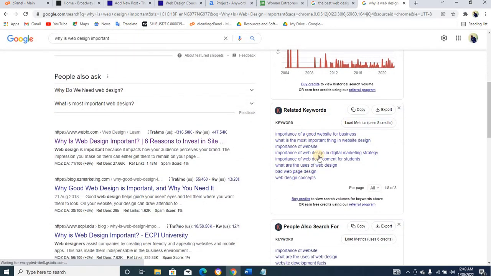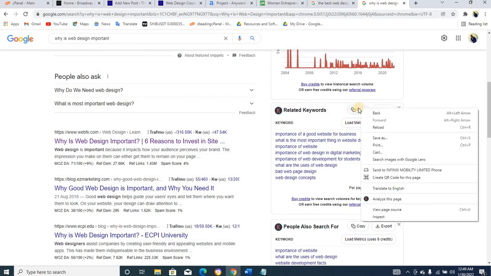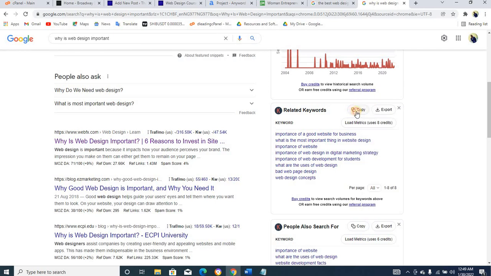Can you see? I'll just copy all these keywords. These are another way for you to rank on Google. So I'll copy it. Once I copy it, I'll just come back to this place.